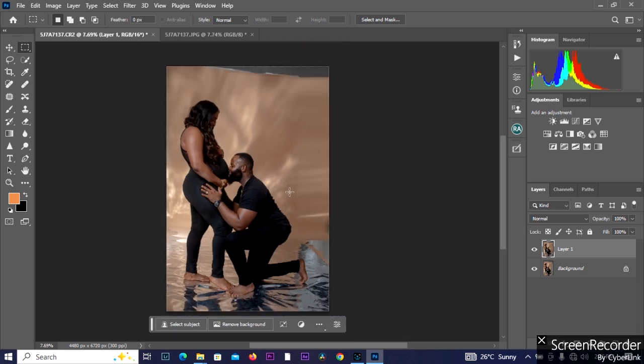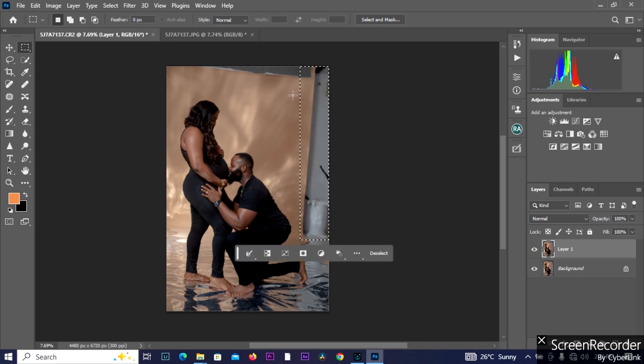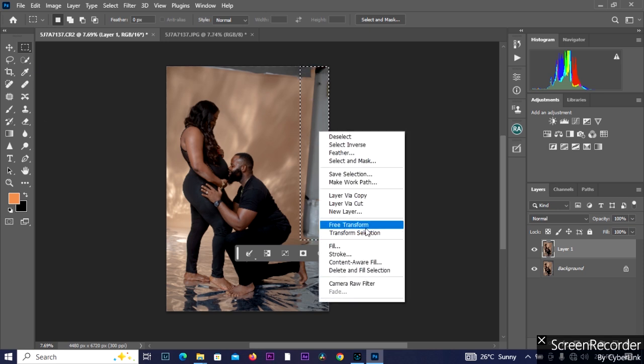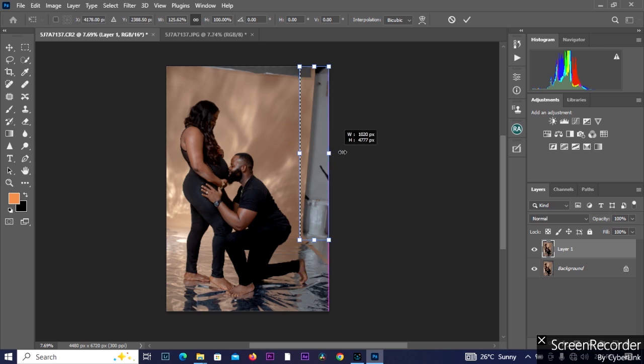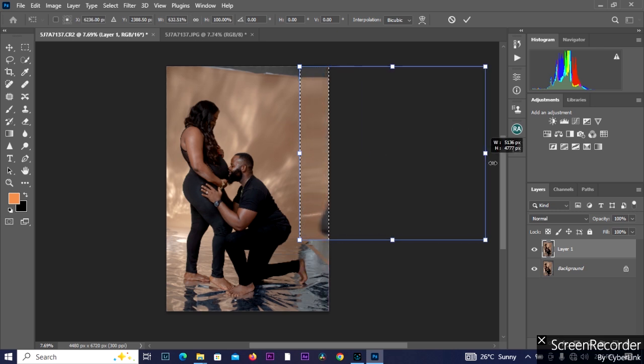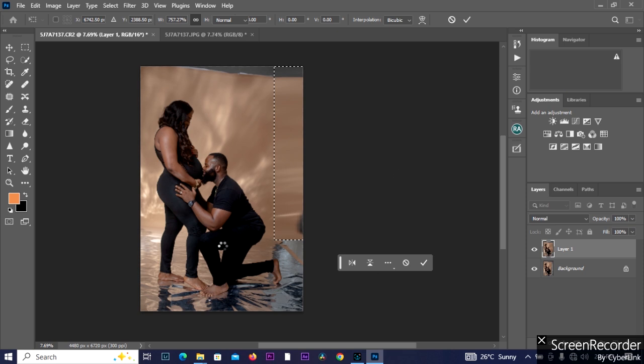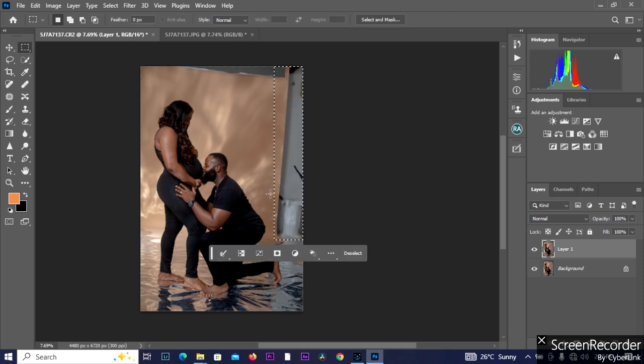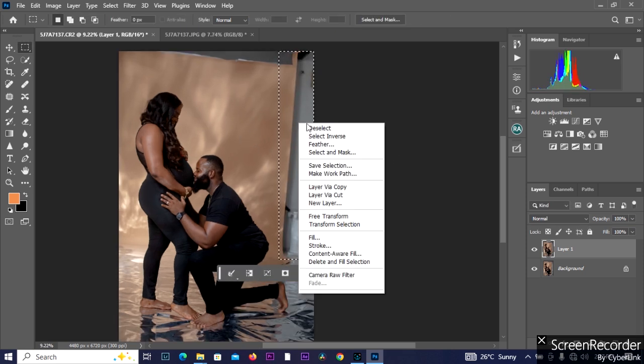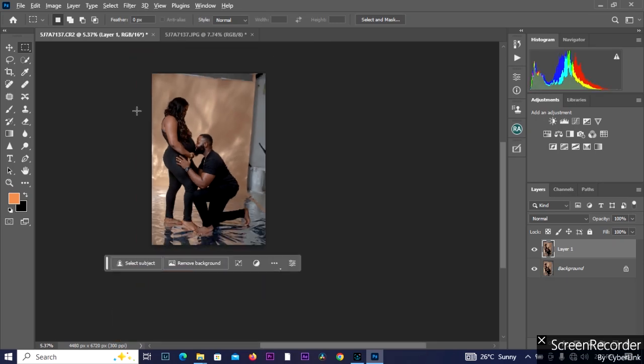Are you seeing the function of the rectangular marquee tool? It helped in widening my background, because if you look at it very well, the background did not get to this eye, so I had to expand it so that my background can cover up the image. So when I hit my rectangular marquee tool and I click and I press transform and I hold my Shift key and I've expanded it and I press Enter, that is the function of a rectangular marquee tool. So I press my Ctrl Z to remove it and I click deselect, and it has gone out.